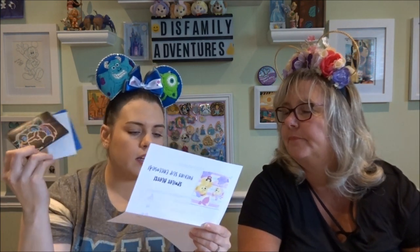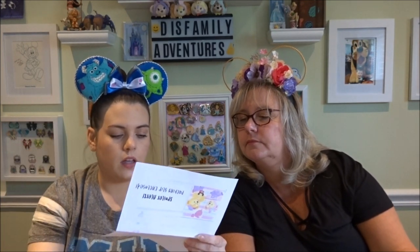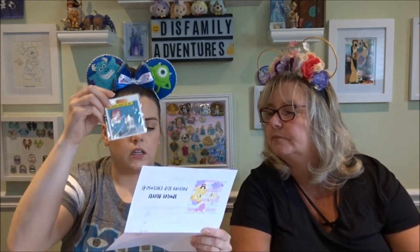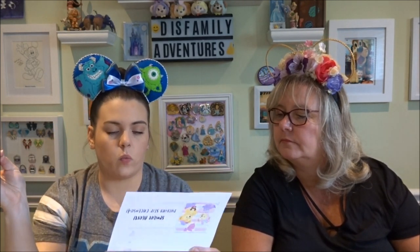The Danielle Nicole Raja ID wallet was $19.99. The ears are $29.99, which were the park exclusive. And like I said, the pins were $15.99. Total retail value, $125.97. Oh, I beat you. So you got more value. But I think I did better. Yeah, you got this. I love my item, so it's worth the loss of some money.